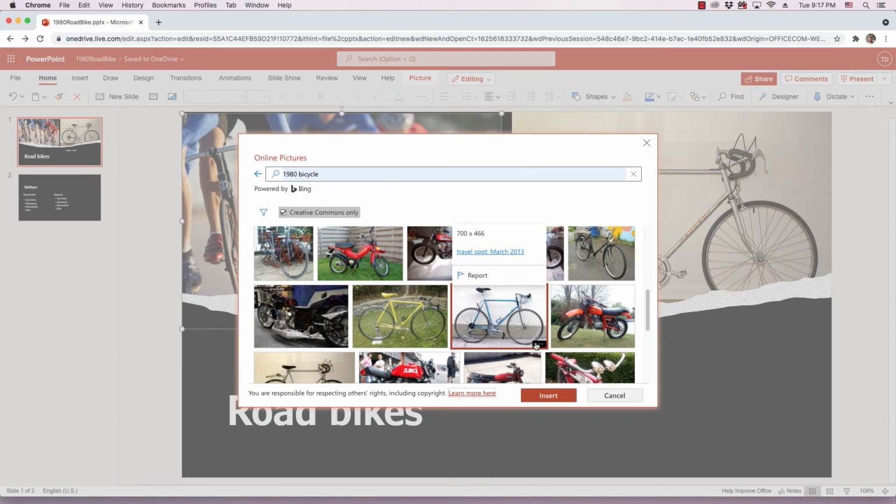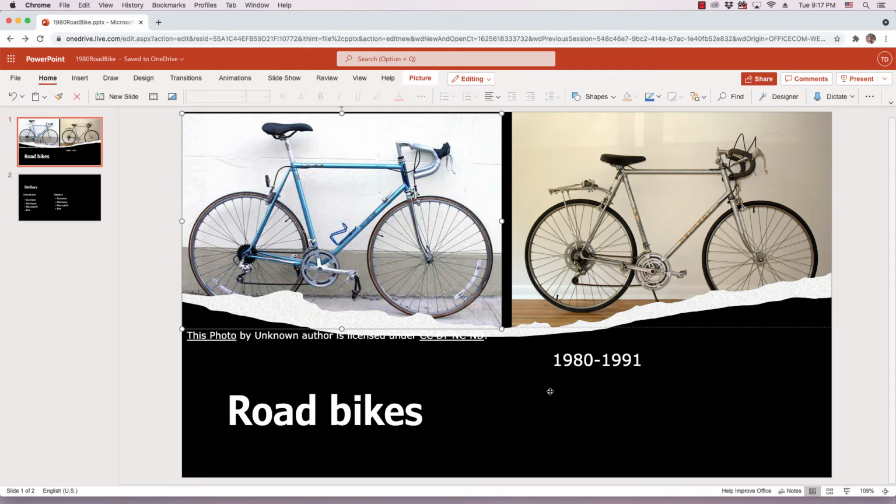You can also double click on it. If you click here, it gives you a little bit more information, but I'm going to go ahead and insert it, and the image is now replaced. So that's basically how, and when you insert an image from a Bing search, it gives you the license under which it is, Creative Commons, and the author or the photographer of the image. And so that's basically how you change an image in PowerPoint Online.